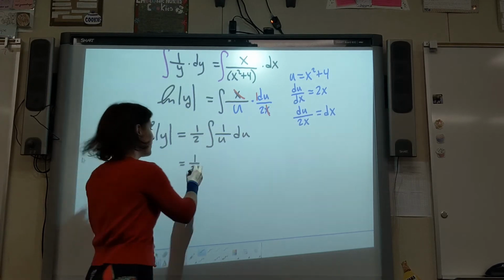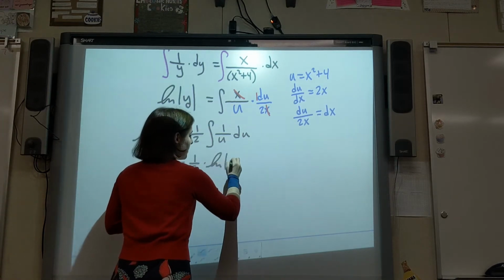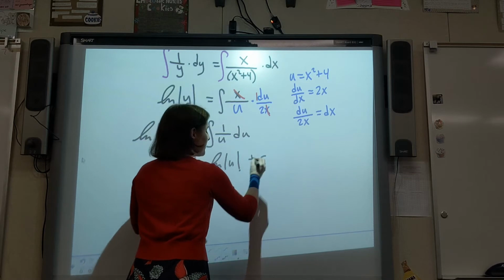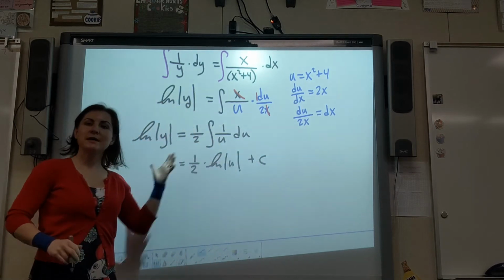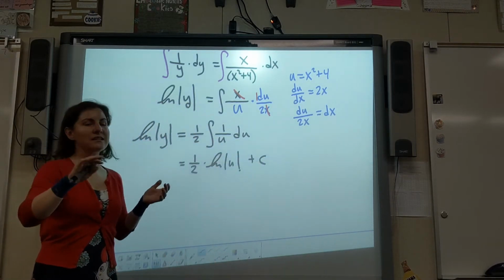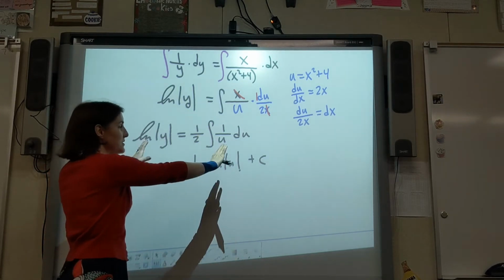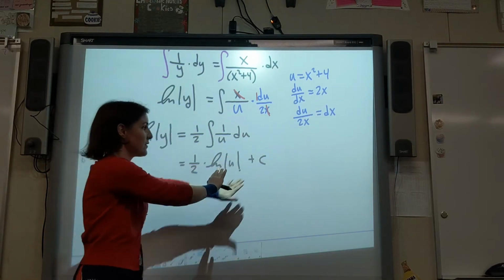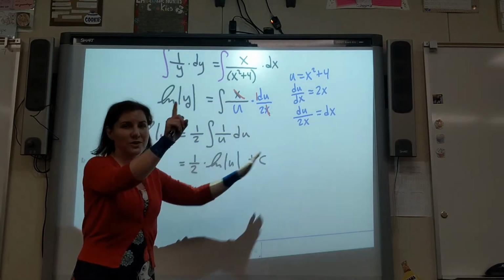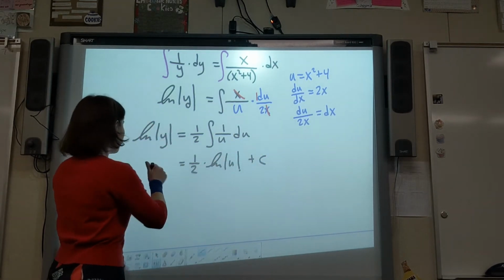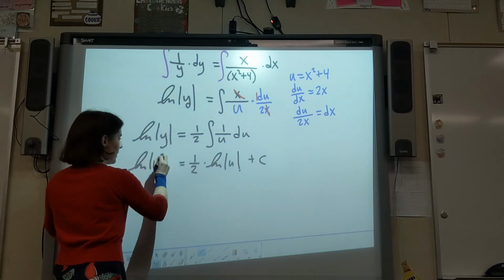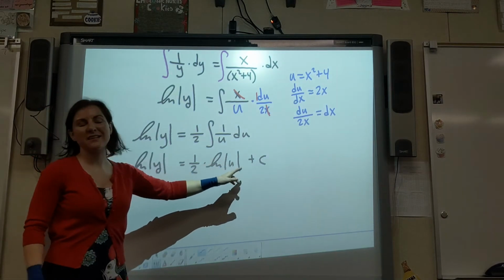The integral of 1 over u is the natural log of absolute u. And here I'm going to add a constant. When you're doing these separable differential equations, you only need to add a constant on one side. I could add constants to both sides, but then I could just subtract the constant from the other side and combine them all into one constant. We've got the ln absolute y over there. I'm going to put the x back in.